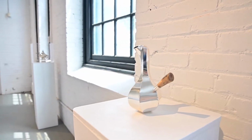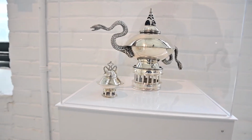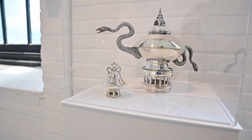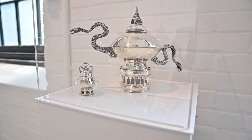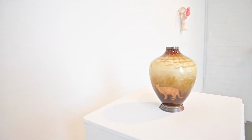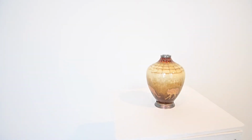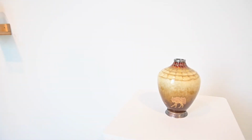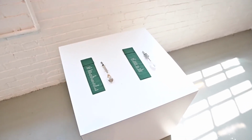Second is The Aliens Have Landed by Wendy Yothers, a toddy kettle made from raised, casted, and fabricated sterling silver with a functioning burner to keep your toddy warm. And thirdly, Extinction Vessel No. 4 Threads by Harlan Butt, a silver raised vessel featuring Harlan Butt's signature of exquisite enameling.